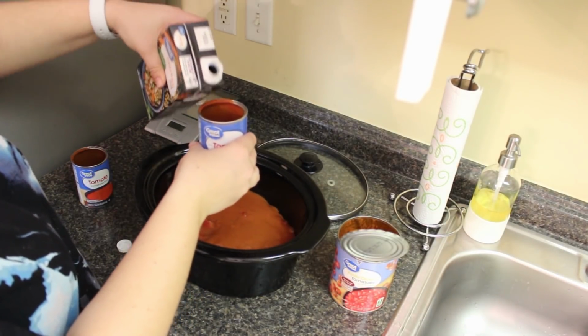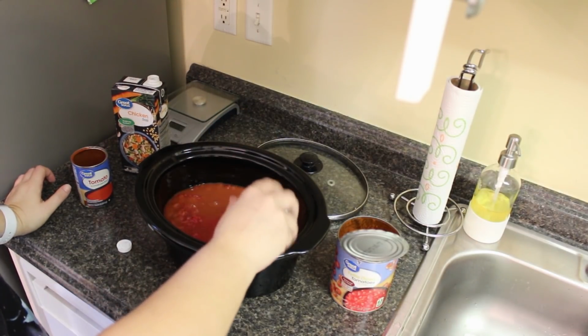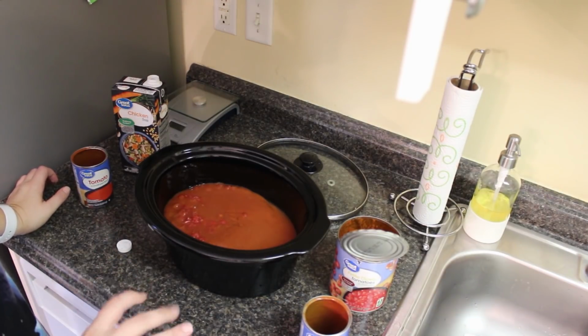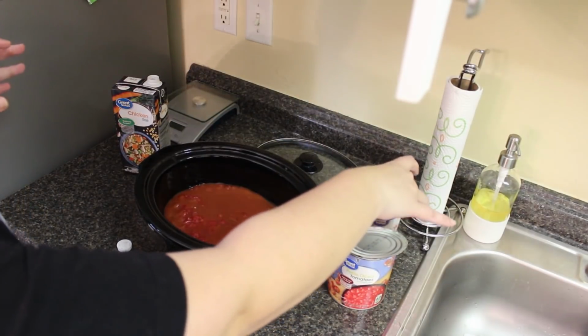What you're going to do is cook it on low for 6 to 8 hours, and then 30 minutes prior to, we're going to add some more stuff to this. So I'll show you that when we get to it.